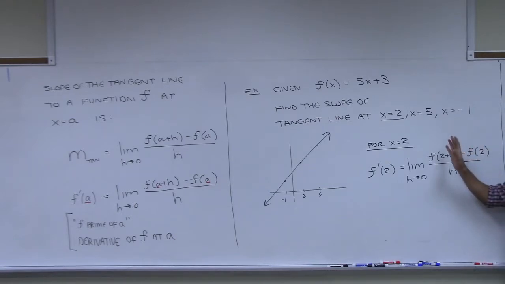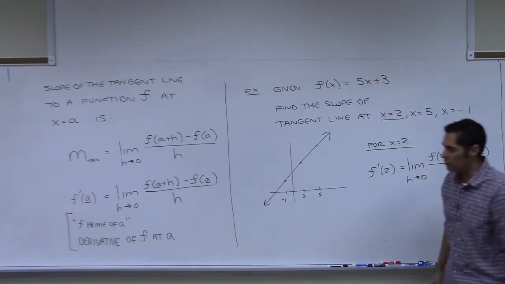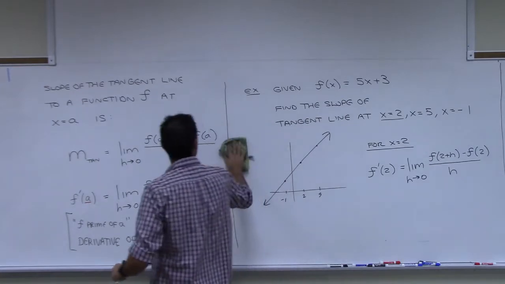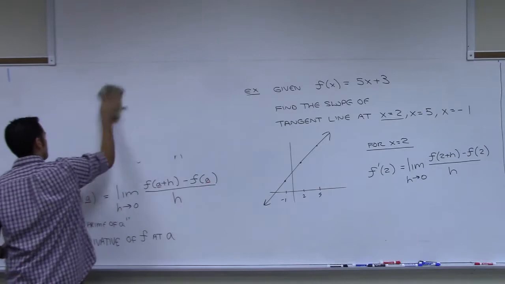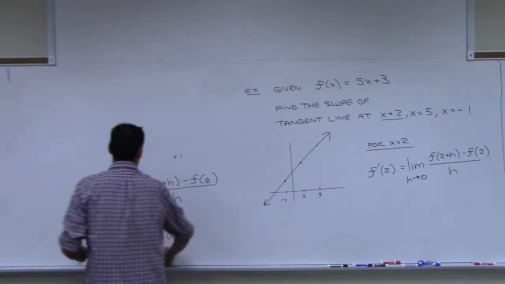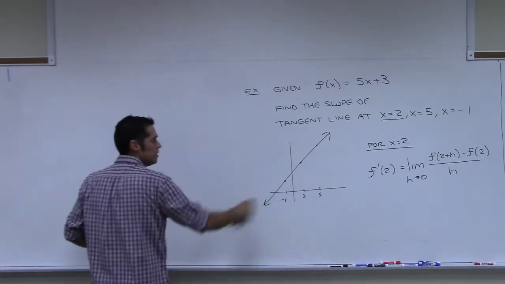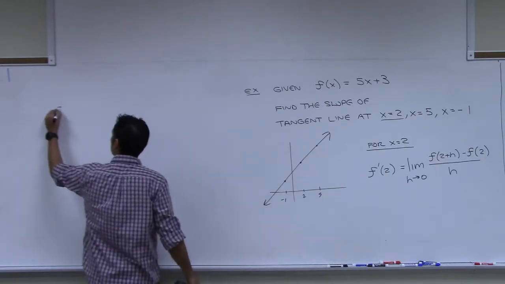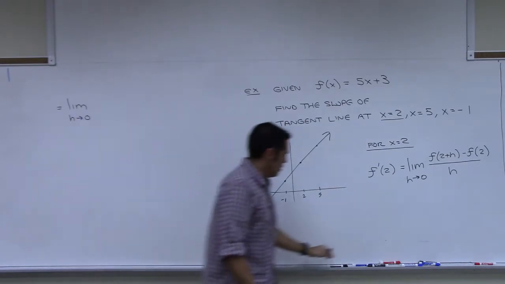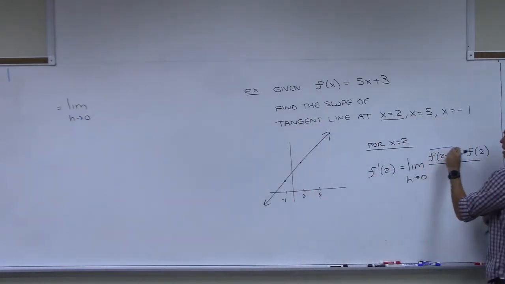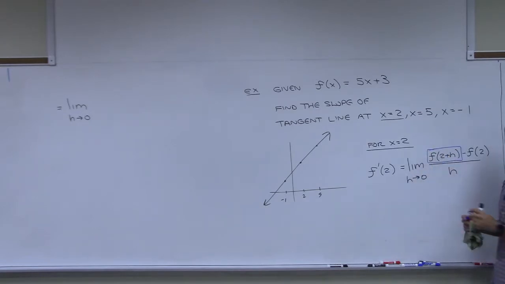Okay, any questions? What I did here? Just using the definition with the given, I'm about to use the function here. I'm going to have to erase this. Okay, continuing over here, that is equal to the limit as h goes to 0. Now, what does f of 2 plus h mean? I mean, what does it mean I need to do?